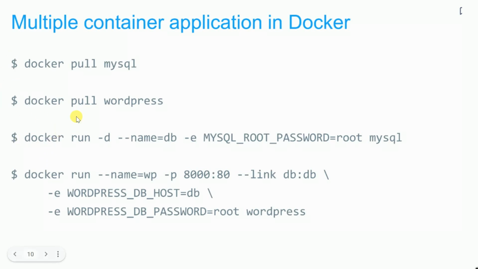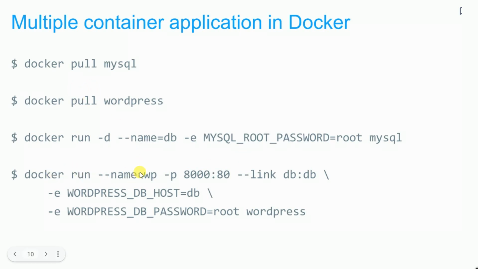First I need to run MySQL. The command is docker run -d --name db -e for environment variable, MySQL root password is root, and the database will be MySQL. So this is the command to run MySQL. Now I need to run WordPress.